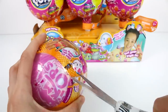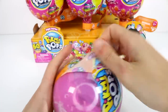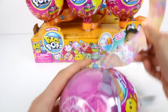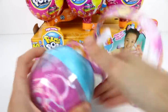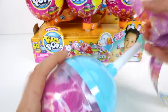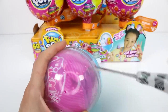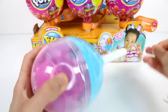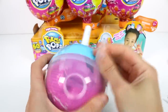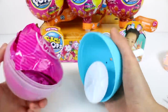Let's just go ahead and open this up. Come on, I hope the chick's in here. I hope it's in one of these. So there's six in a case, so hopefully one of these six. Well, technically we'll get 12 plush, so there's two inside each one. So there's a chance, pretty good chance, I think. Depends if it's a common or not. We'll have to look at the checklist. I'm really excited. Let's go ahead and flip this.